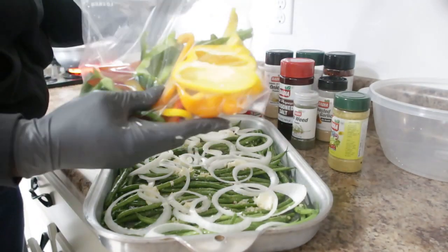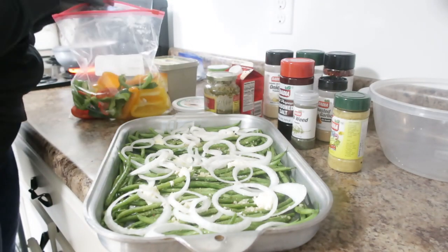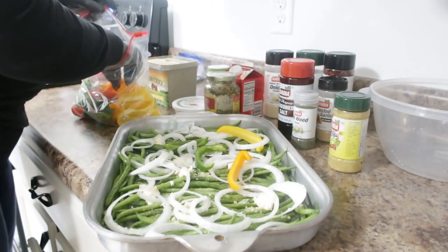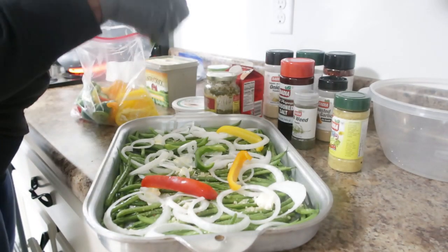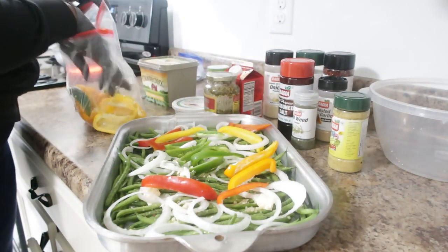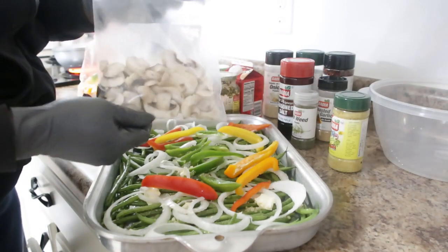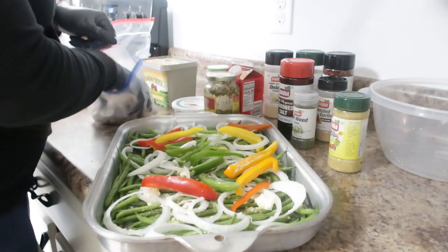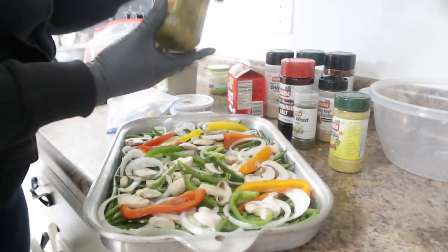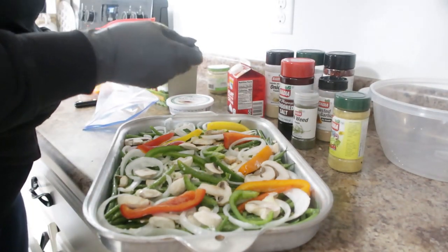I also have some bell pepper. Different variety of colors. I think I want to add those in there too. Some of them are already sliced. So we're just going to grab some out of the bag and throw them over in the pan. That should be enough. I have some mushrooms. I'm telling you, we're winging it. I'm just going to dump those in there and spread them around. How about we add some of this pesto? We winging it, y'all. We are winging it.